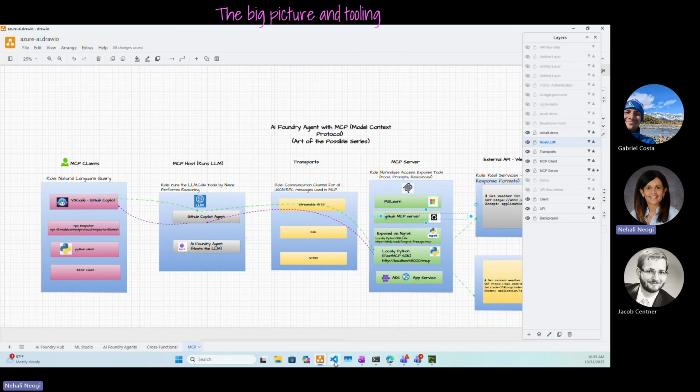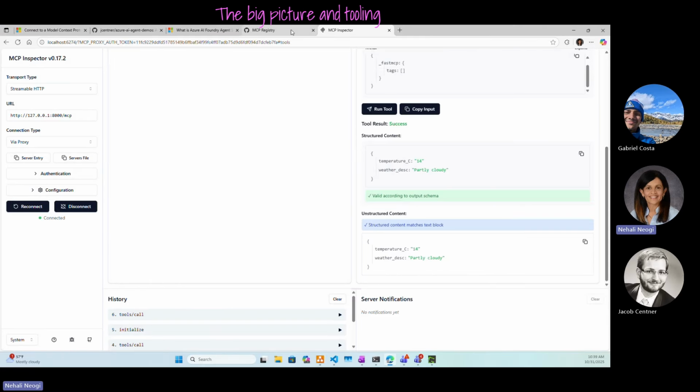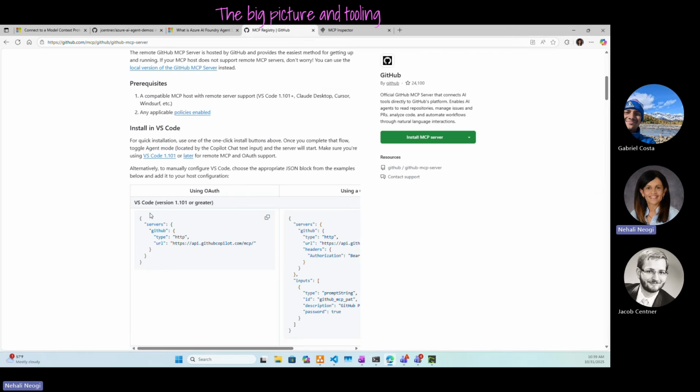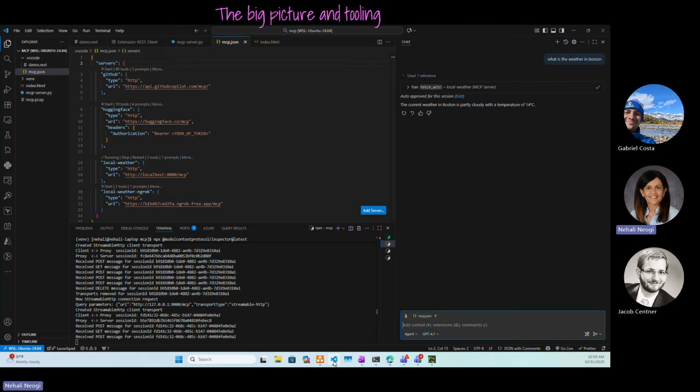Okay, so if you go to that one, there is this registry, and if you go there, you can literally just grab these kind of VS Code snippets and put it in your mcp.json file. So there I have my GitHub snippet over here. And notice that the server is not started.